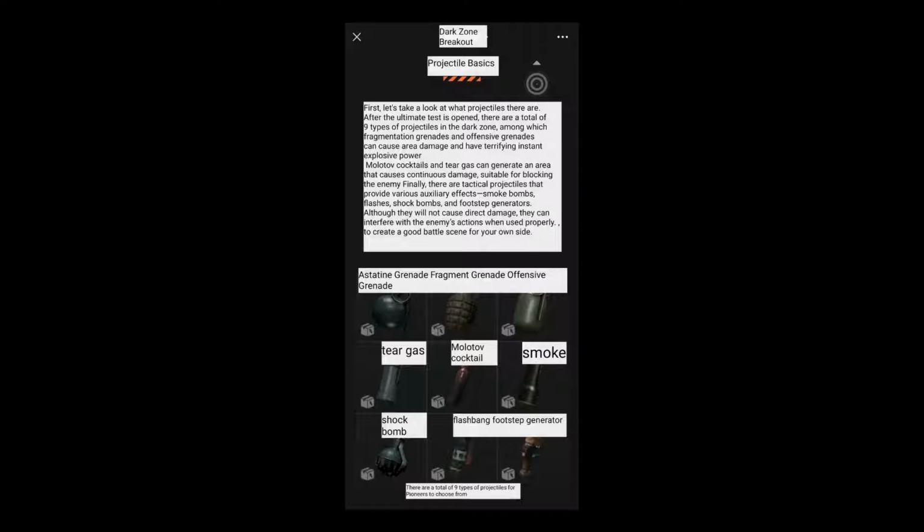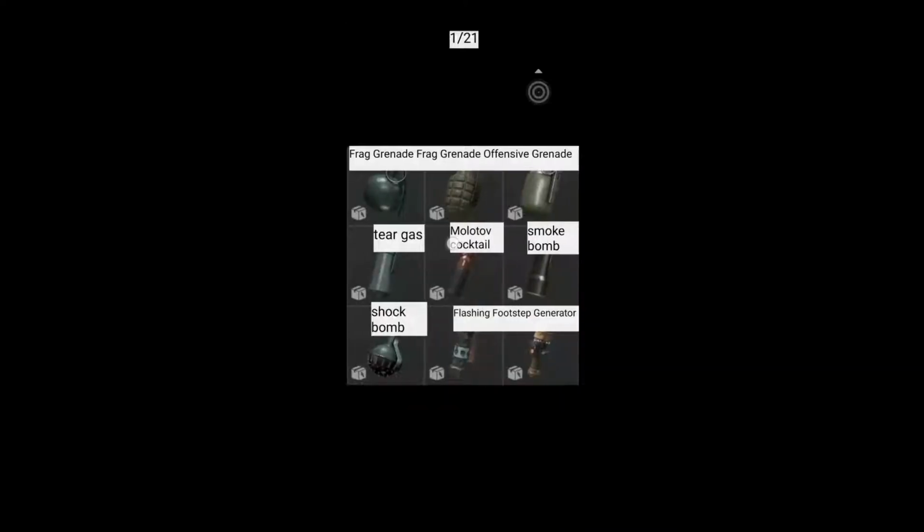Auxiliary effects, smoke bombs, flashes, shock bombs, and footstep generators. Although they will not cause direct damage, they can interfere with the enemy's actions when used properly, to create a good battle scene for your own side. Then we have the Astatin grenade, the fragment grenade, and the offensive grenade. Then we have the tear gas, Molotov cocktail, and smoke, followed by the shock bomb, flashbang, and the footstep generator. There are a total of 9 types of projectiles for pioneers to choose from. And here are them again.